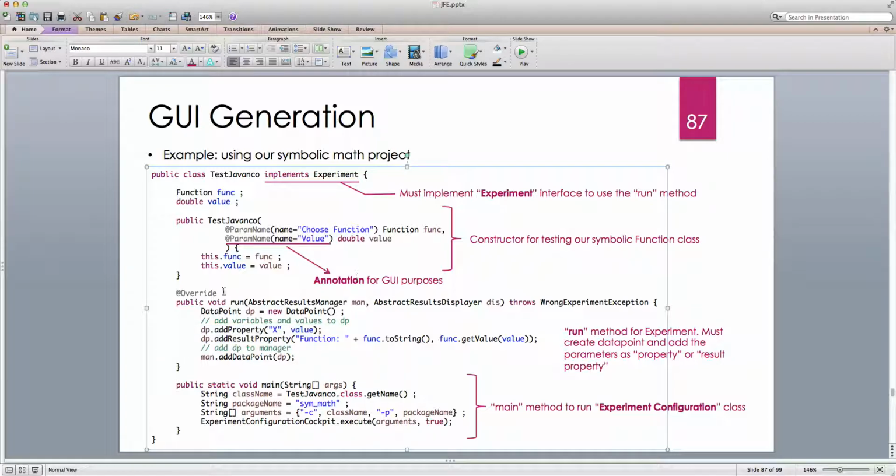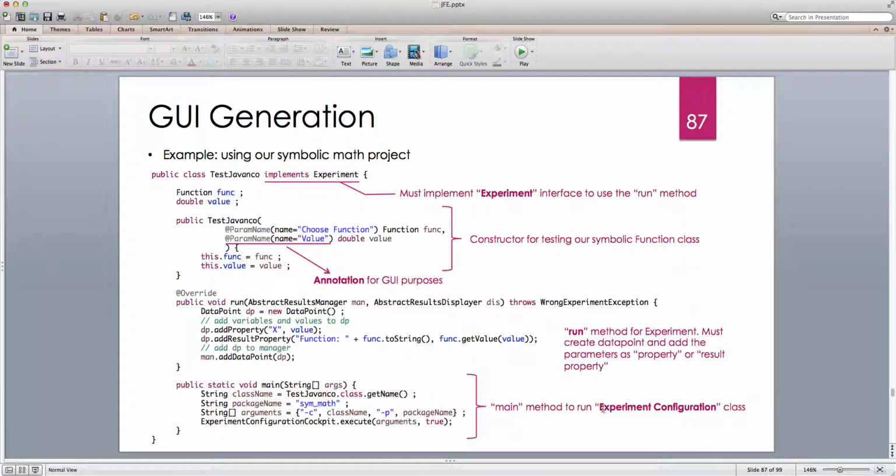This is how you implement your experiment to create the graphical interface, but then you have to call the experiment configuration class and execute it to actually run this class. When you want to run a class, you use the main method, so I have the public static void main, and here I'm calling the experiment configuration cockpit.